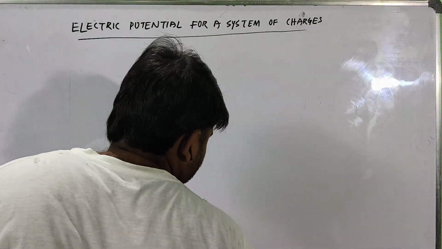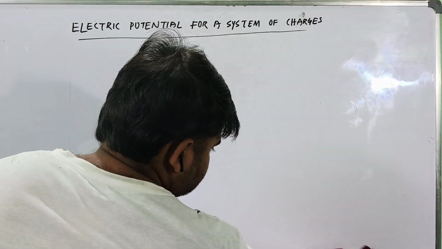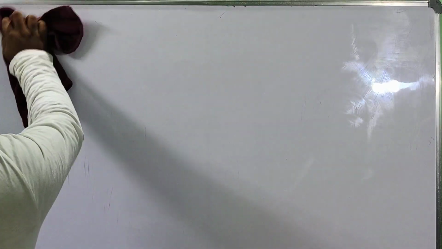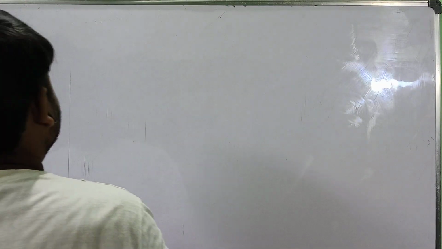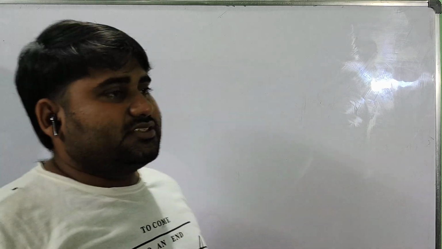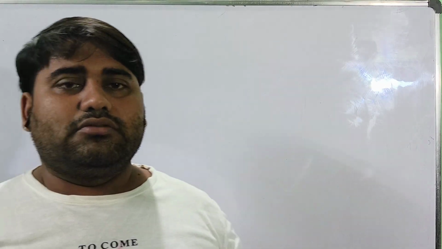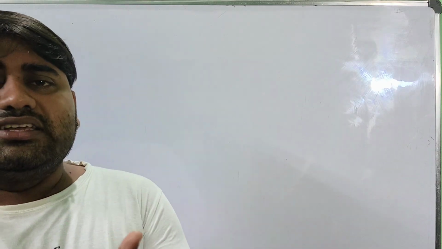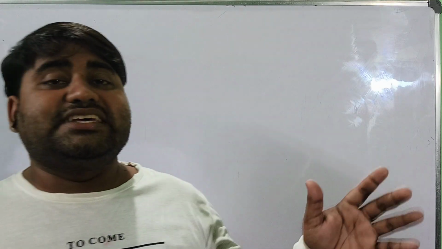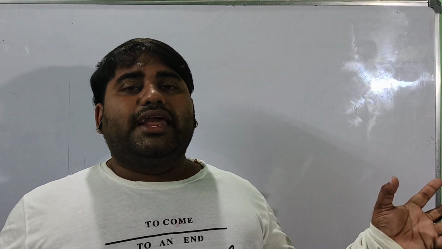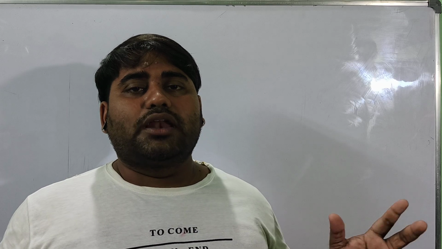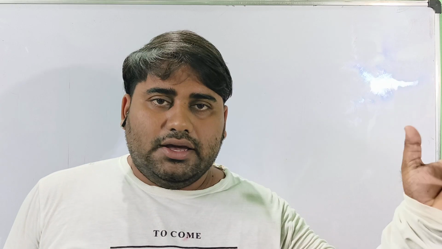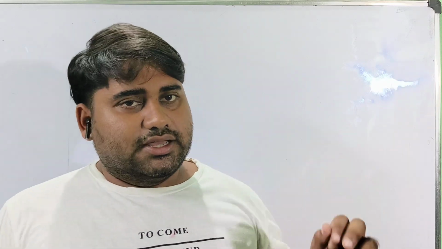That we are going to calculate the electric potential due to a continuous system. You can also change the heading. So for a continuous charge system, in this case we shall be considering all of the continuous charge system at once, and some of the discrete charge system also. We are going to calculate a general formula which will contain everything to calculate the potential of any given system of charges, if that system consists of any continuous charge system or any discrete charge system.